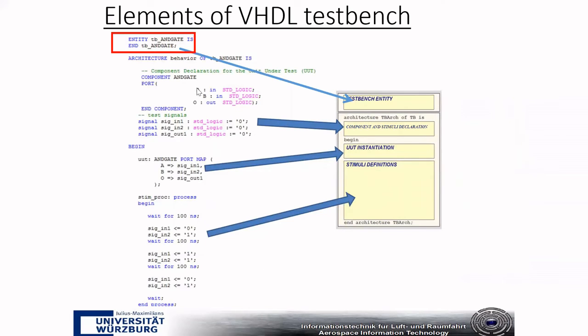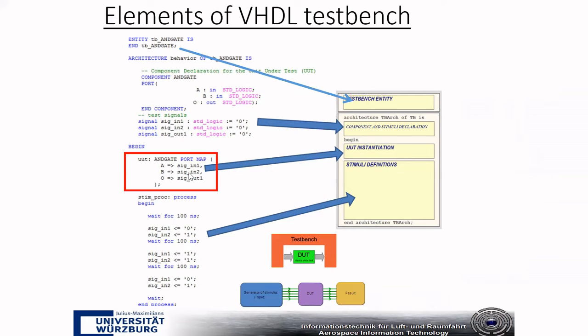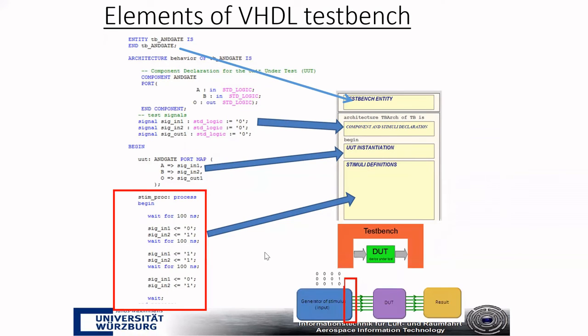So if I explain the VHDL test bench, the first section is the entity, which remains empty. The next section will be the component which I am going to test. The third section will be the mapping of the internal signals of this test bench with the signals of the device which I am going to test. And then I have to apply the input to get the graph or the simulation coming from my design. So this is what I have.